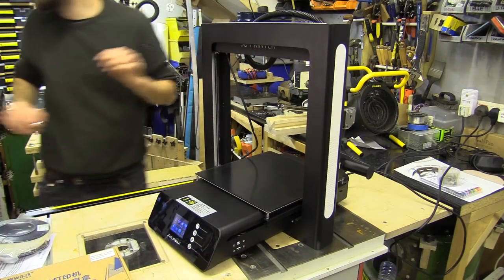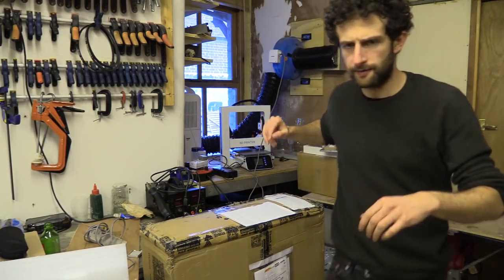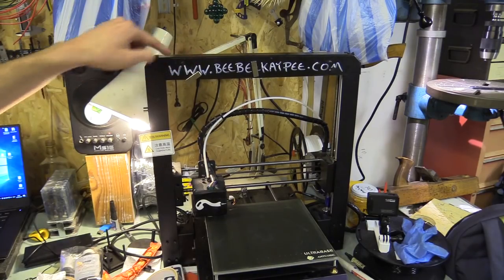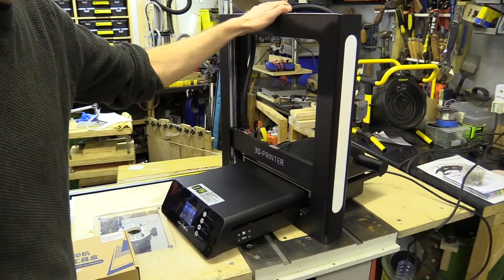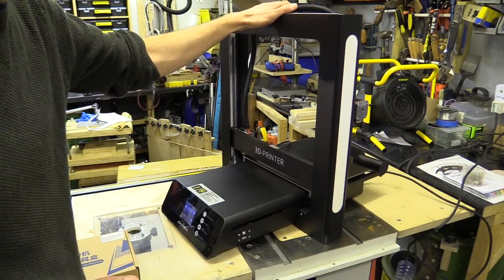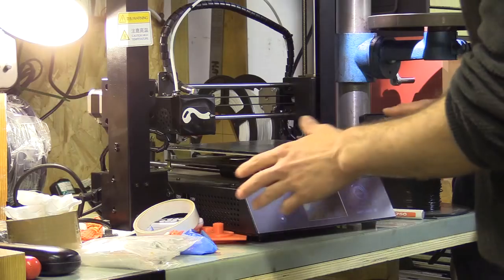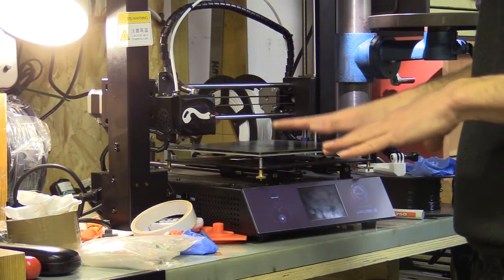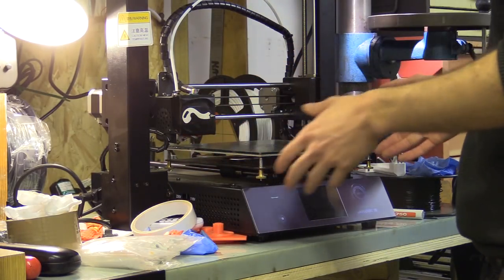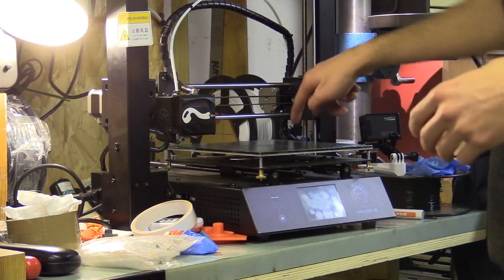It's got quite a bit of wobble. This is still by far the most rigid one of this style, but considering it's made out of sheet metal it still feels quite wobbly. It's got a limit switch here but there isn't one on this side — on the Anycubic i3 Mega you have one on both sides. You can set the gantry parallel to the bed by adjusting some machine screws positioned here.